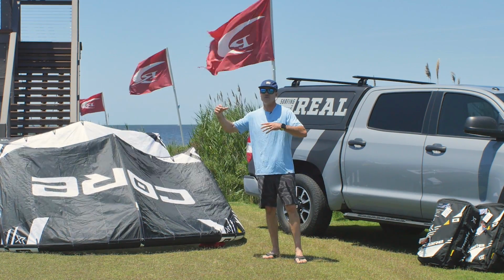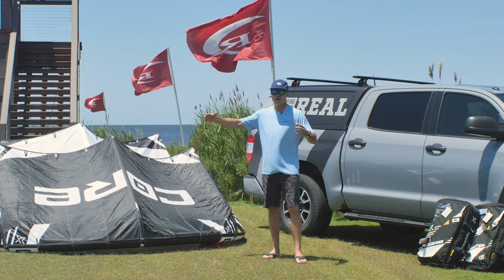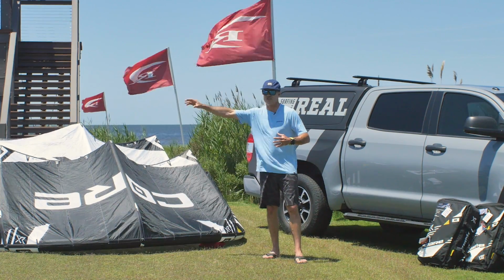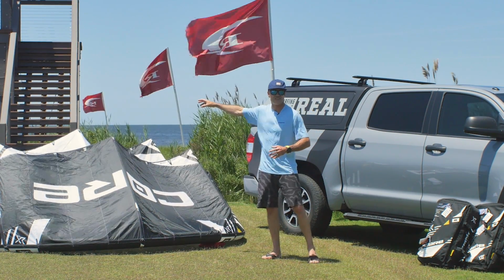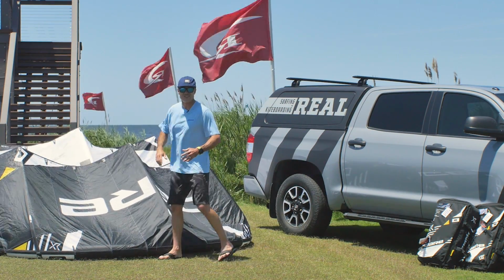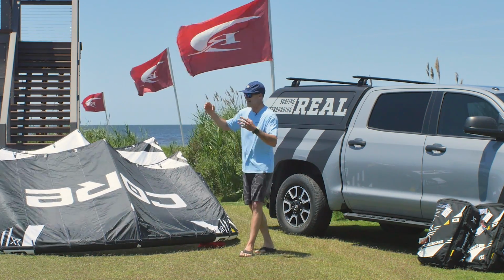And then the XR5 came and it was like, holy cow, all of a sudden, all the kites in our rental shop are going out. The first ones that go out in the morning for coaching, XR5. The first kites that are going out for personal sessions in the slick, XR5. The first kites that are going out for any session at any time was the XR series. So here it lands us at the XR6.